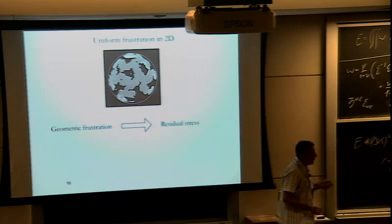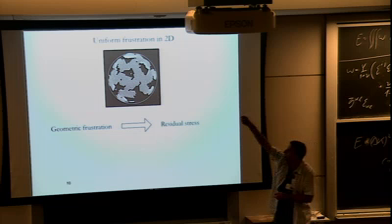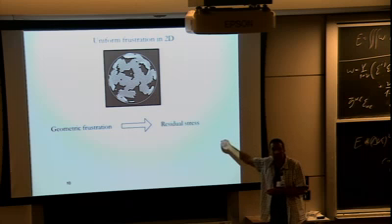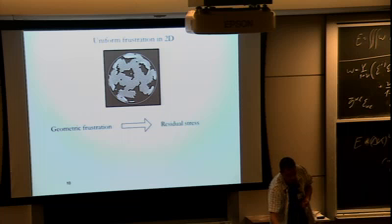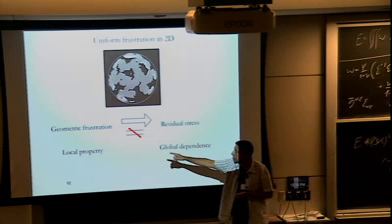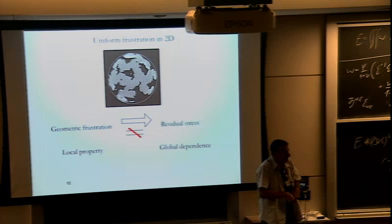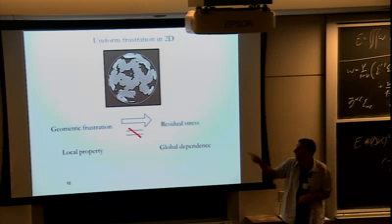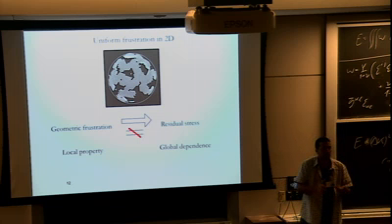The geometric frustration in the problem, the fact that I gave you a flat sheet and I told you you have to live on a positively curved surface, necessitated the presence of residual stresses. But the two are not identical. In particular, this guy is a local property. It only cares about the local geometry of your system and its reference geometry. And this guy has a global dependence. It cares about the aspect ratio. It cares about how big your system is and other things of that sort.